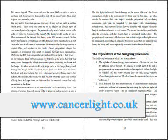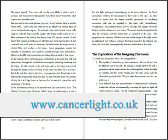So, if we can use the light-enhanced chemotherapy to attack the cancer cells in circulation, that offers a great opportunity to prevent their lodging elsewhere. I should point out that this is my own theory. It is not yet mainstream medical theory. I am, of course, working on trying to get mainstream medical people interested in this new concept.